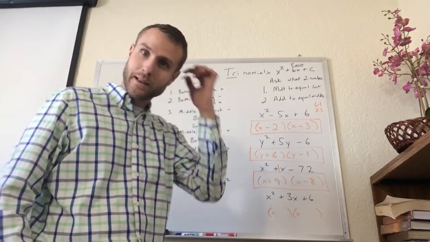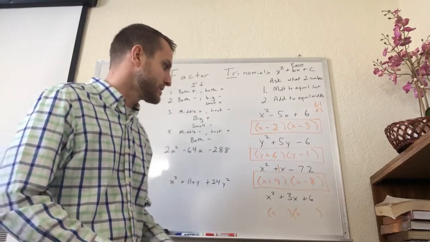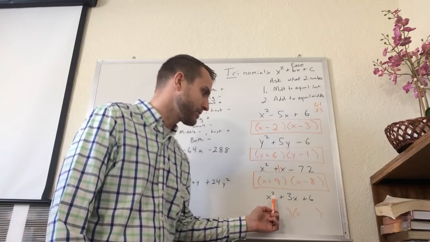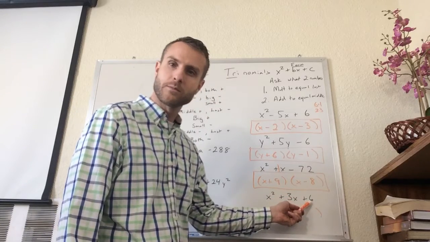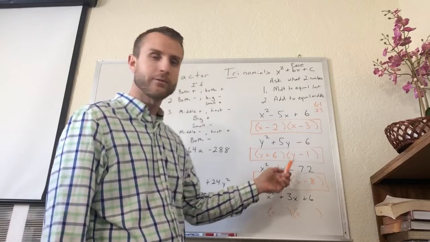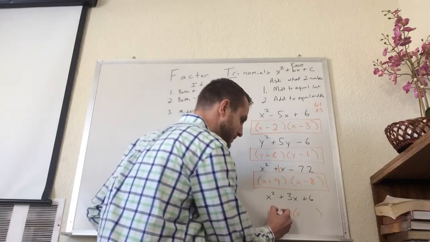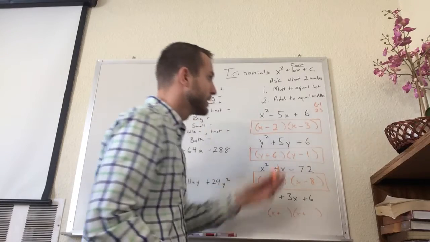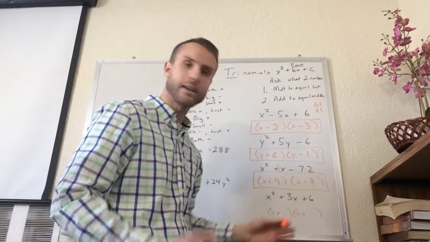Alright, we got cut off in the middle of the last video, but I'm going to finish up this last section on factoring trinomials. So we were talking about how to factor this one right here. So we look at 6 and we say what two numbers multiply together to equal 6 and add together to equal 3. Well, my only factors of 6 are 6 and 1 and 2 and 3. Since they're both positive, these both have to be positive. Neither 2 plus 3 nor 6 plus 1 equals 3.